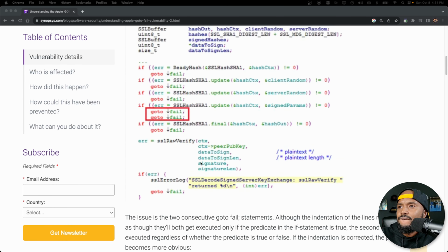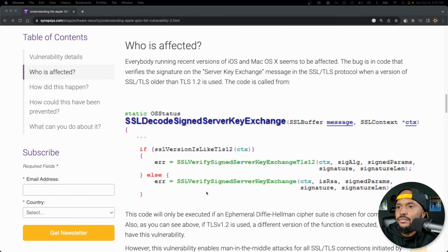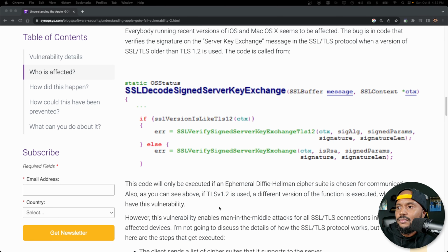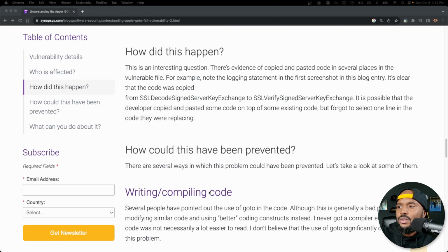So it looks like what the person who wrote the article is calling out is SSL decode signed server key exchange. It looks like they're saying it should have said SSL verify signed server key exchange instead of SSL decode in the log message, and that's how it looks like it was copied and pasted. That's what it looks like they're saying.